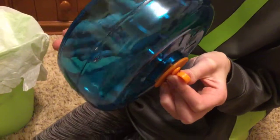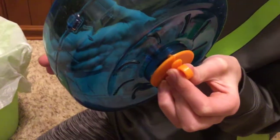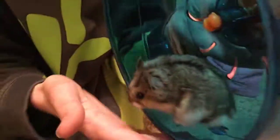The wheel that came with it was a blue wheel. But as you can see, it's too big. Do you see the size of the hammy? It can still run in it, but not as well. It likes the green one better. Oh, it's grooming itself. Grooming itself means it's happy and it's cleaning itself. See, guys, it's running in it. If they're biting your pants, just pet them. And if they're still biting it, just pull the sides of where it's biting your pants or your shirt.